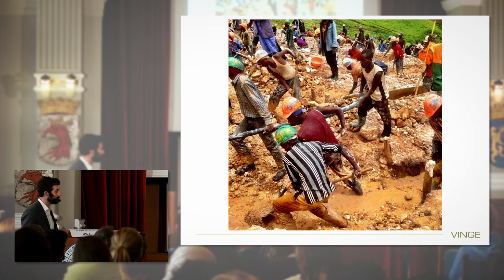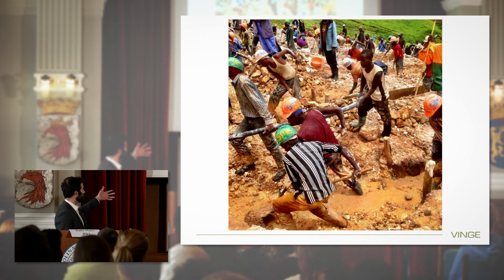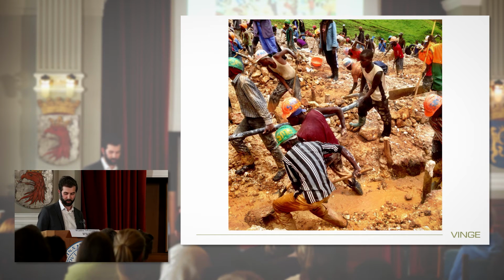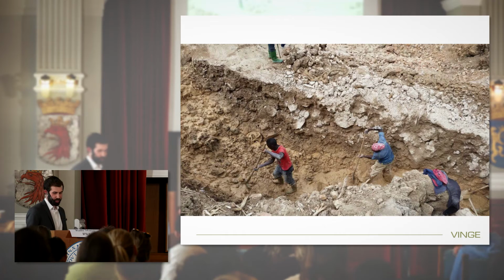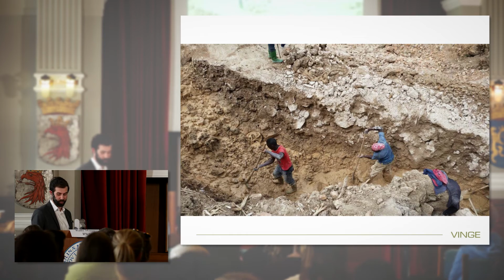Yeah, this is another picture of the same mine. So here you can see the earth is mined, and then it's poured through these troughs with water, and the workers are digging up the minerals from the residue, basically. As you can see here, they basically have what they can afford themselves. It's no professional equipment or anything like that. Here, for example, when it's raining, these ditches and trenches, of course, can collapse. And if you're in them, then that's also dangerous.